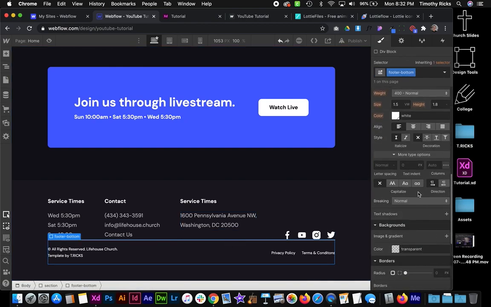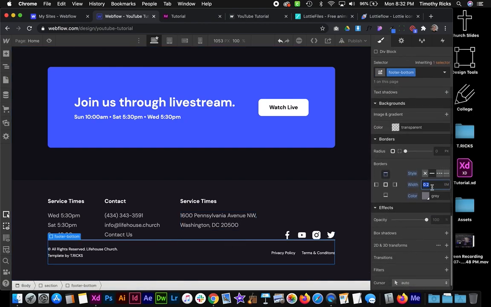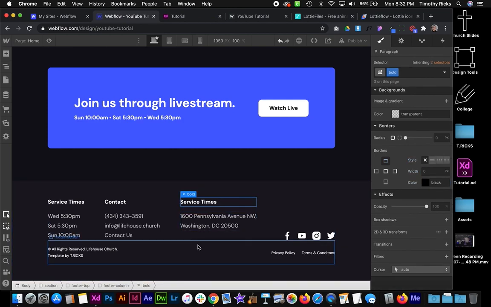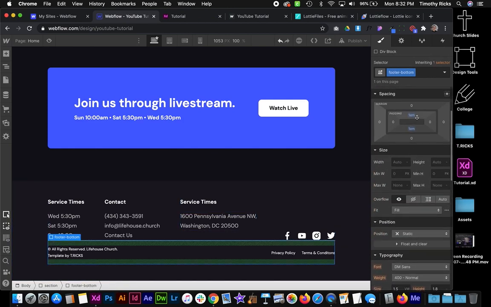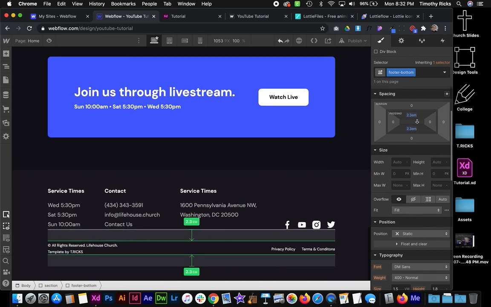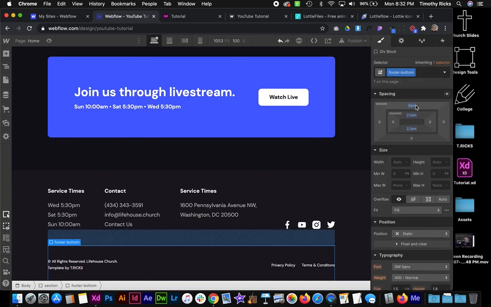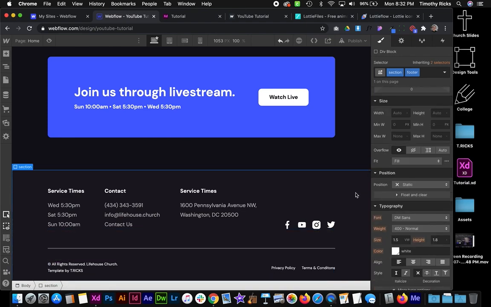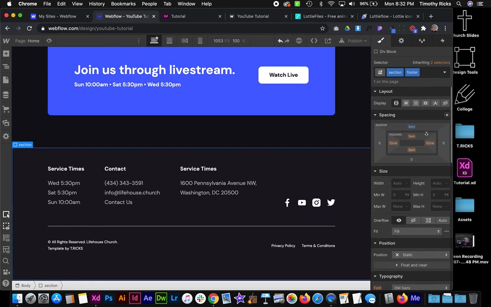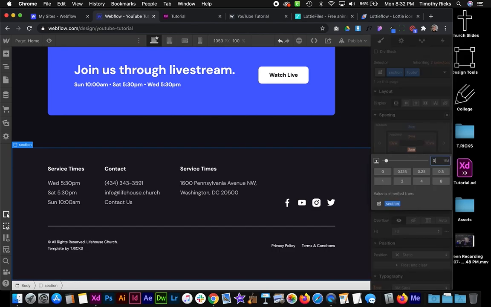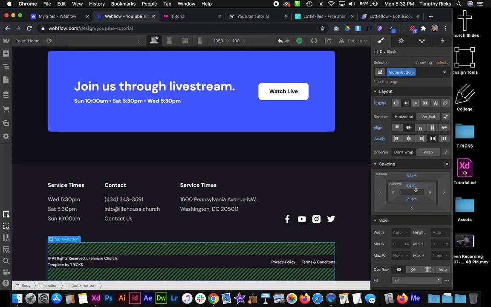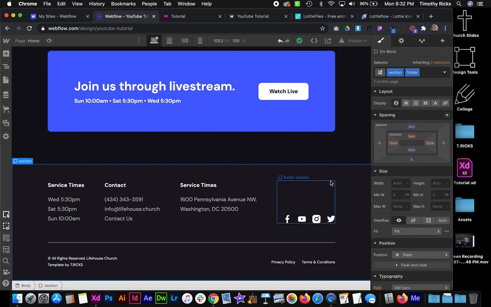And I might make this border a little smaller too, and maybe a little bit more padding. And then we can add some margin off the top, so that way it's kind of spaced out there. This bottom padding on the footer, I'll probably remove altogether, so that way it's even space in between footer bottom.